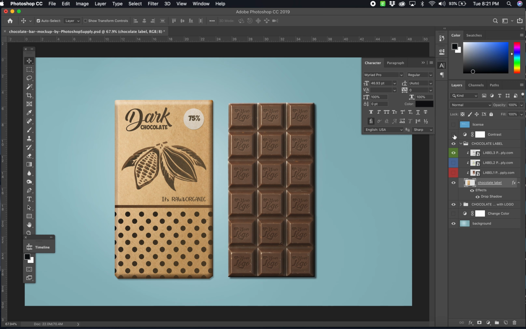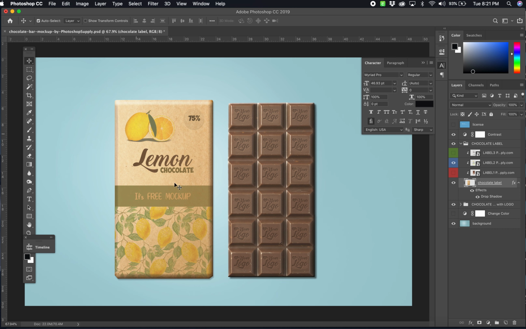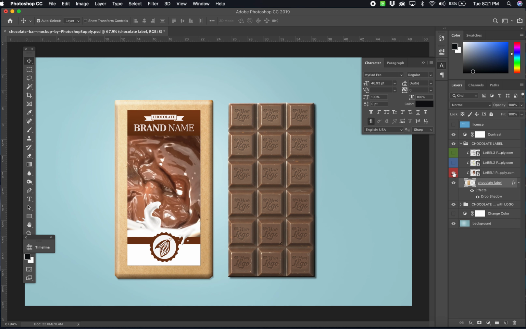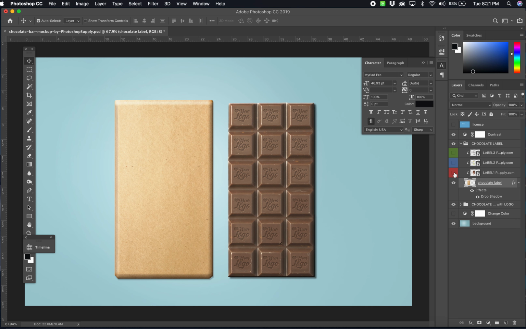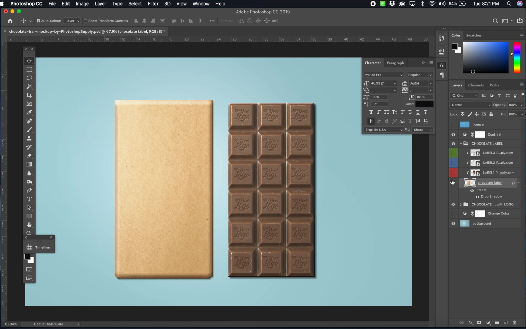Okay, so there's all these different layers in the layers palette. You can see that we have the label here on this packaging here. You can see if I turn on and off the eyeballs, they've created more than one packaging, which is great, which allows you to do the same thing. You can use one file and create different flavors of labels, keeping your logo here, but just creating different package covers by simply turning on what you want to preview for that particular file, save it, and then move on to the next one. So you can save multiple different flavors of your chocolate if you were going to have different flavors available in one file by just turning on and off your layers.